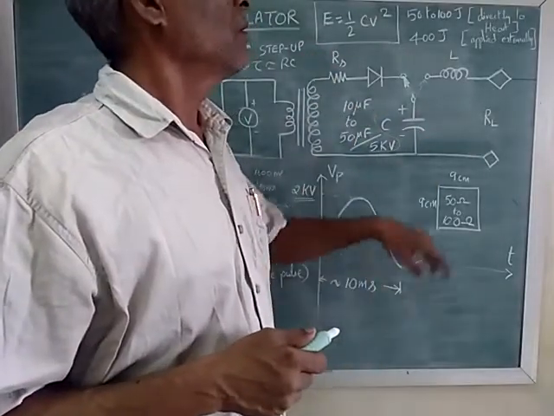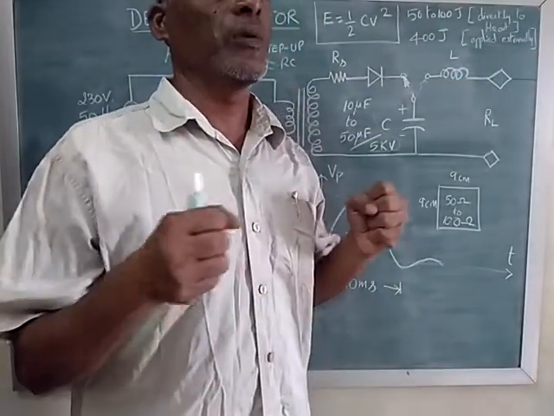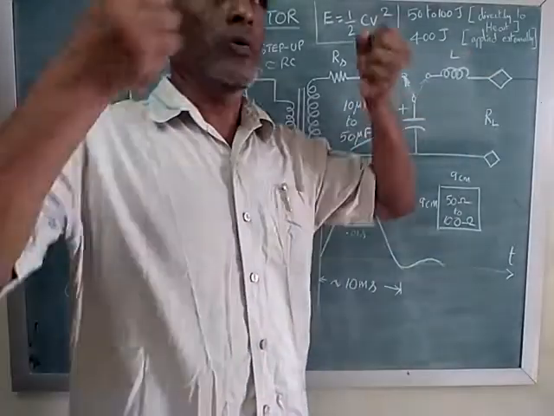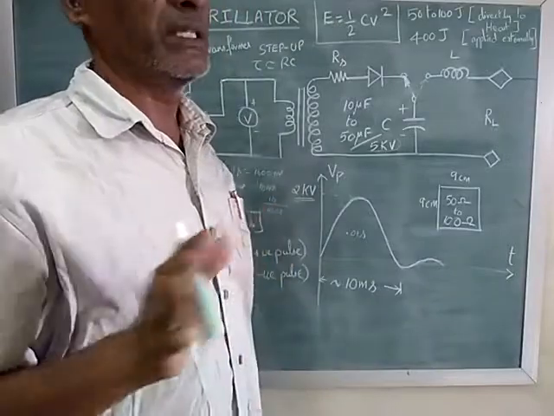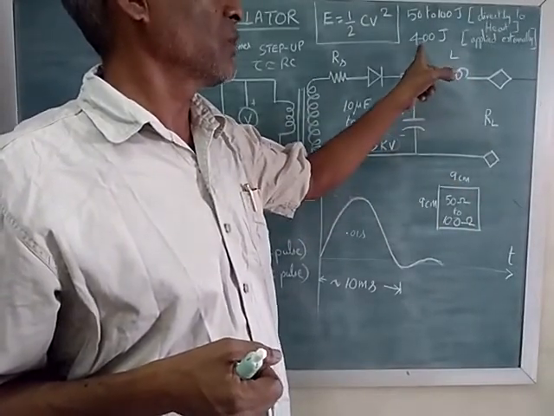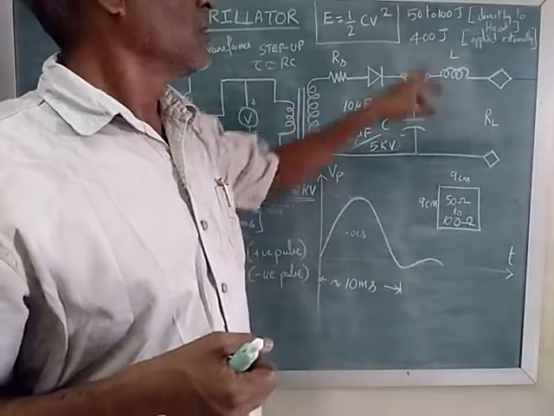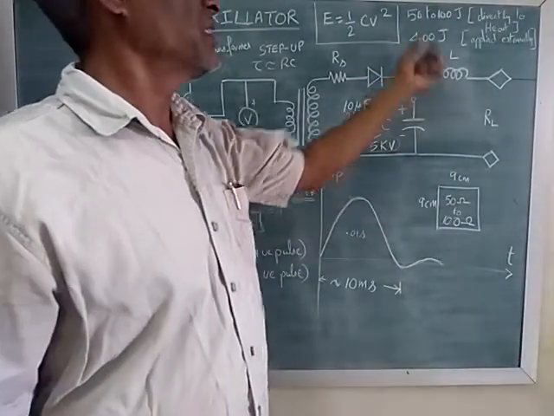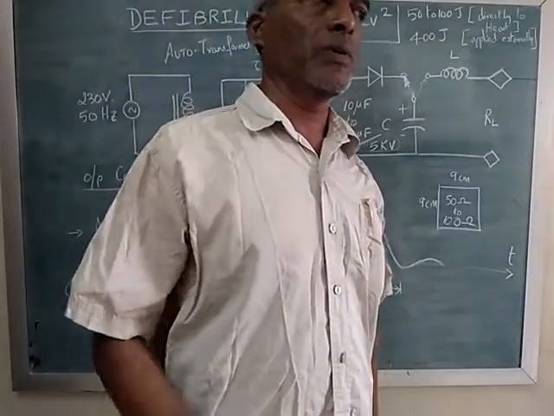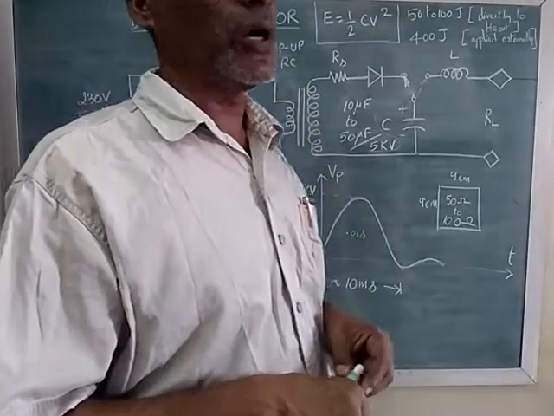So we have two cases: directly to heart, or applied externally. Directly to heart means it is an open surgery kind of thing. Or you can apply externally, outside, from outside, without doing an opening of the heart and all. You can apply this shock, but the required energy is 400 joules. Whereas for directly, when you apply this shock, then it needs only 50 to 100 joules. The energy here is very low, whereas it is 400 joules when you apply externally. If I say externally, means you have not done any operation, you have not operated the upper portion. So just you can give the shock over the skin.